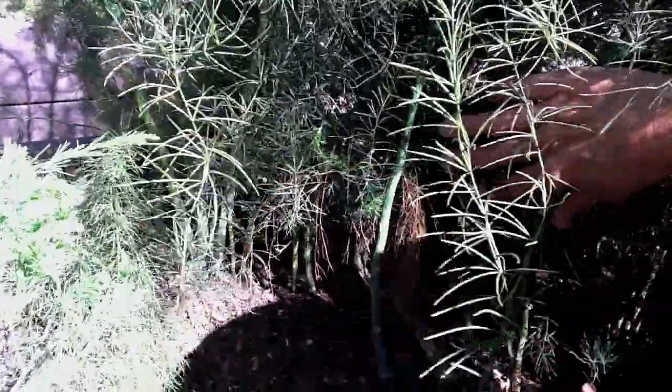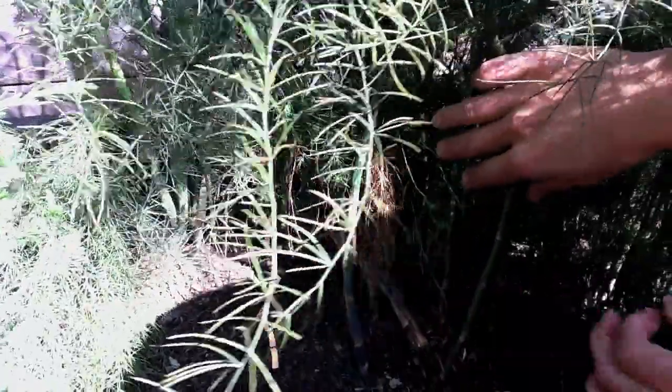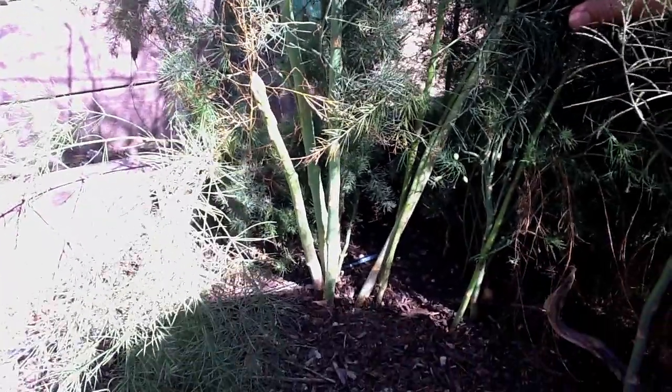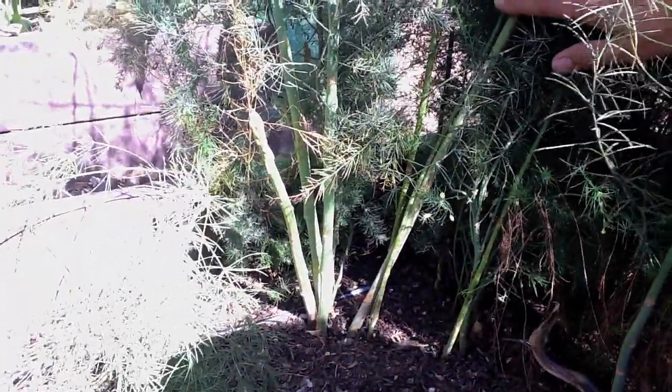Like this, it's withered because I broke it by accident. But there's some purple crowns that come up from this one in particular that are about that big around, and they're just incredible. This is what asparagus looks like when it comes out of the ground. And that's when you pick it. That's what we're used to seeing.